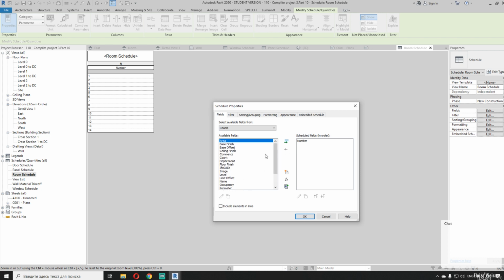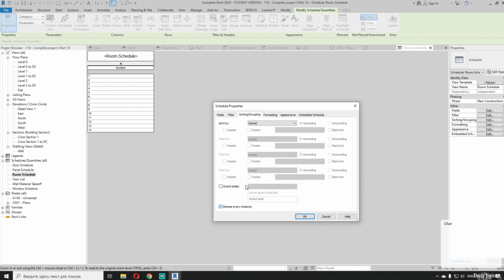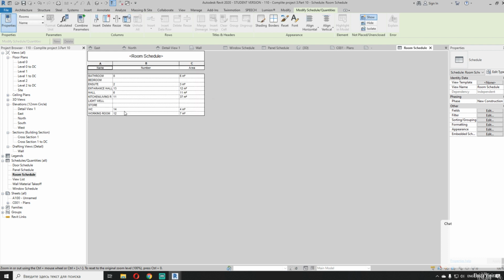I want the area of that. Okay, we have the number. We also want the name of our room, and we also want the area. Where's the area? The area is here. Okay, I want to sort by name, and this is much better.